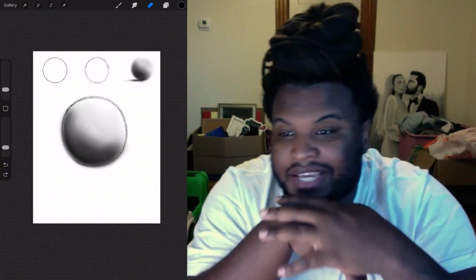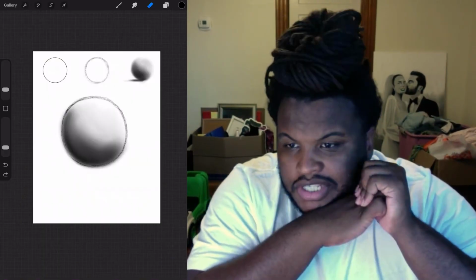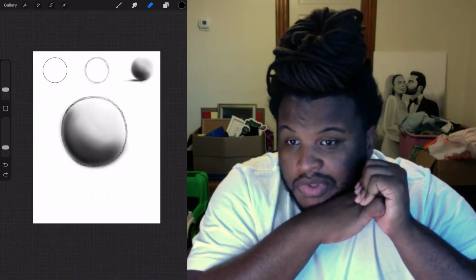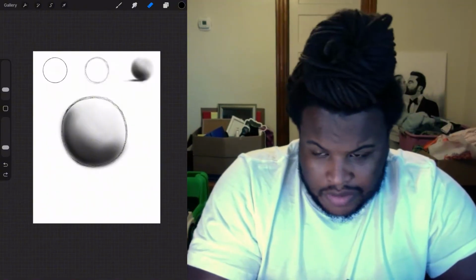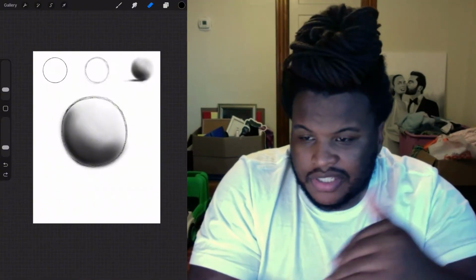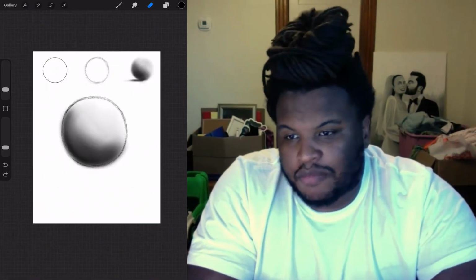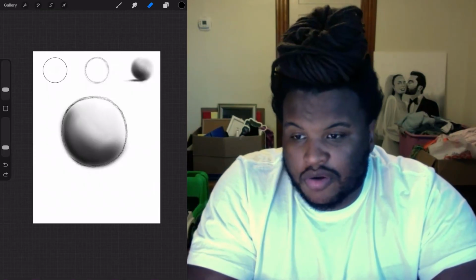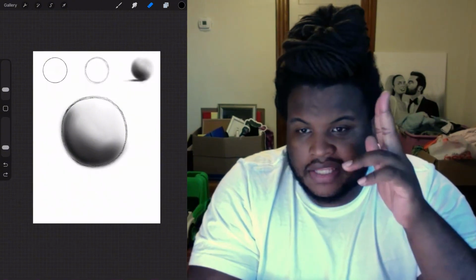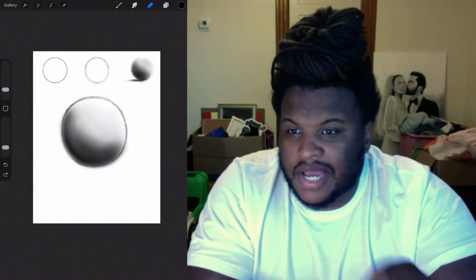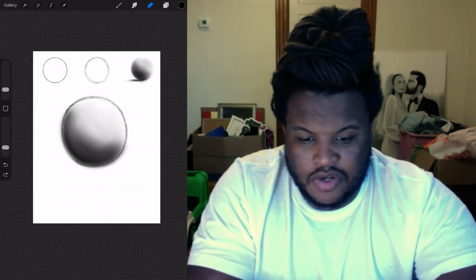This is future Jalani taking over because we have technical difficulties, but the show must go on. So now I'm just rewatching myself shading this circle. As you can see, it looks really good from my point of view. You can see the light source. You can also see the darkest part of the circle, the shadow, which is obviously opposite from where the light is. The new circle we have looks a lot like the circle at the top right, but it also has the outline of the circle in the middle, that sketchy circle we're looking at.